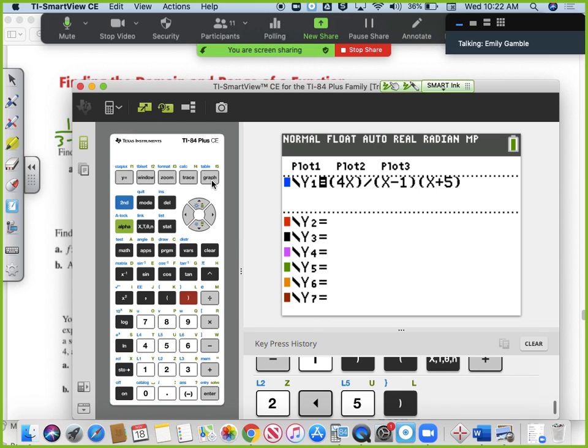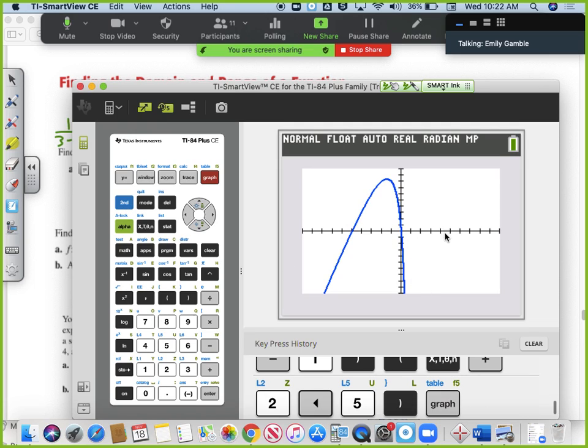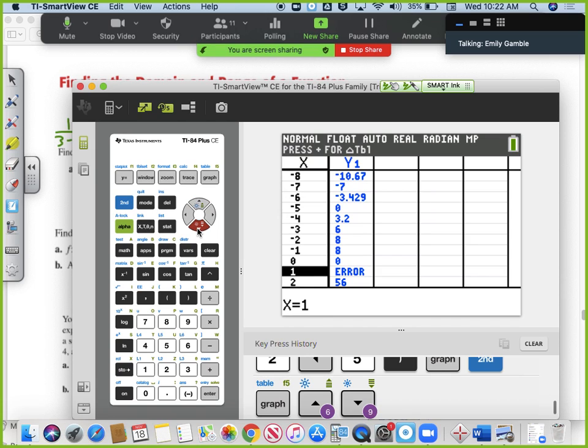And once I put this into my graphing calculator and I hit graph, I see this crazy looking thing. And I'm trying to figure out what the domain and range will be. So looking at this graph just seems like it's just like a U-shaped graph. It looks like it's kind of slanted. But if I go to the table, second graph, I'm looking for situations that I have an issue here. What's going on here? Did I put this in right?